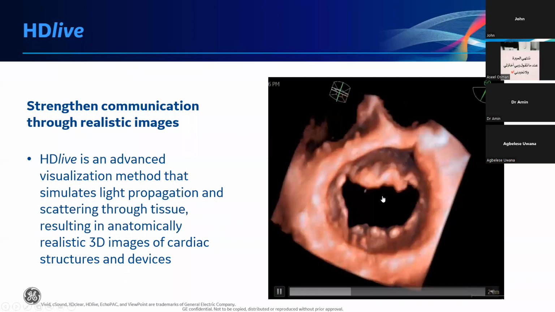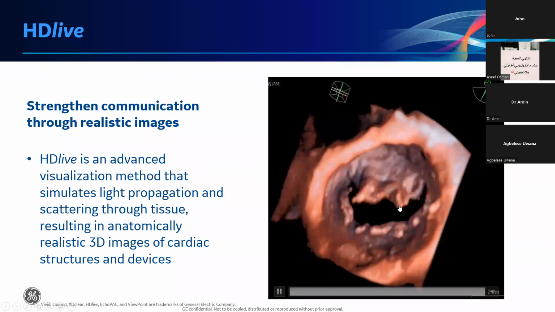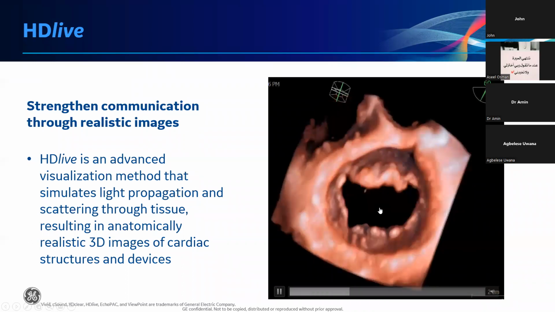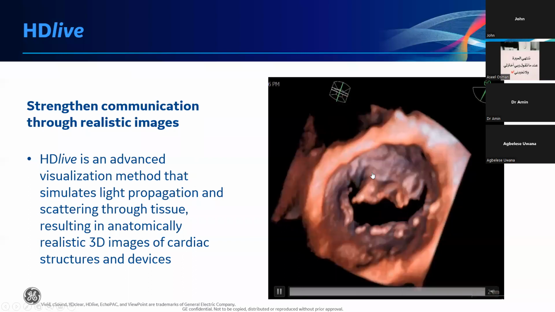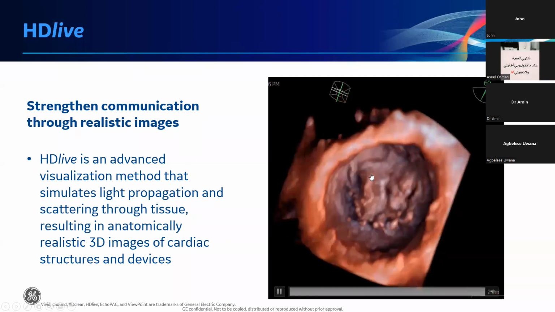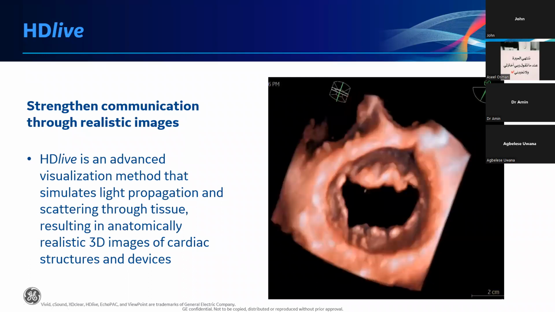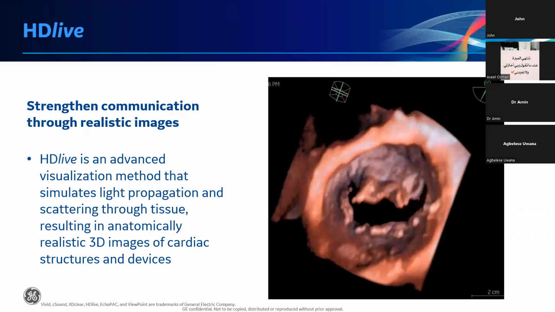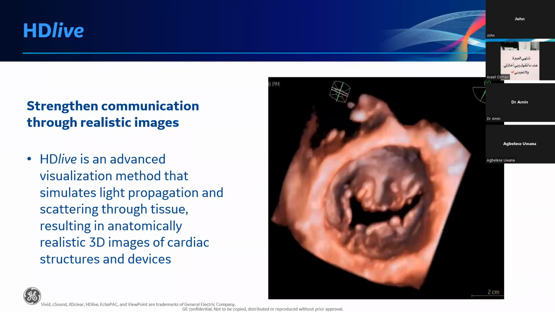HD Live, for example, gives us what I like to call a streetlight effect with the shadowing, as you can see here, that gives us a depth perception. Of course, again, as mentioned during the last sessions, when we are doing 3D surface rendering, we are looking actually at a 2D monitor at the end of the day. So something has to tell me what is near, what is far, and that's where the color coding comes in.